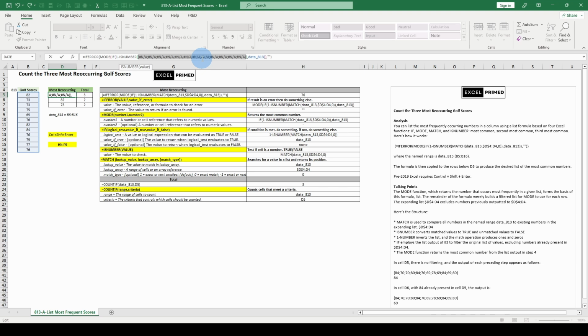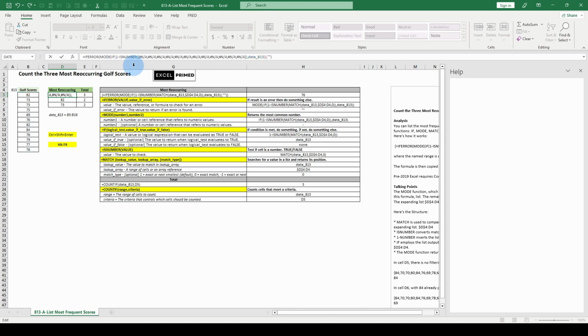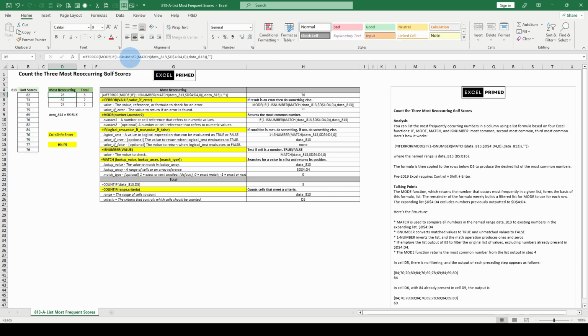What's the point of this? Well, what does this ISNUMBER do? It converts numbers into true and everything else into false. And that converts to zeros and ones. We're going to go 1 minus, if we go over here, go to ISNUMBER, escape out of here, the IF, logical test, F9. We're going to see 1, 1, 1, 1, 1, 1.